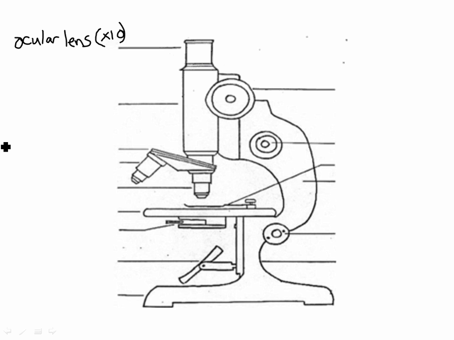As we move down, I believe this is called the body tube. Did I get that right? Body tube, awesome. The body tube is simply a hollow tube that separates the ocular lens from the lenses at the bottom, the objective lenses. This type of optical device needs some distance in between the two lenses so the magnification can work.